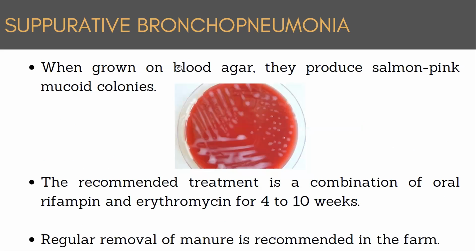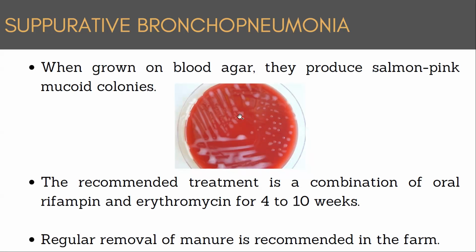One characteristic of this bacteria, Rhodococcus equi, kapag in-isolate na natin sa lab, is sa blood agar, so usually sheep blood ang ginagamit natin. Kumuha talaga tayo ng dugo sa sheep and incorporate natin sa agar na ginagawa natin. So sa blood agar daw, they will produce mucoid colonies, yung parang wetish, na salmon pink in color. So sa blood agar, ganito yung magiging itsura ng Rhodococcus equi. I think unique to sa kanila on a blood agar na mucoid and salmon pink yung characteristic.